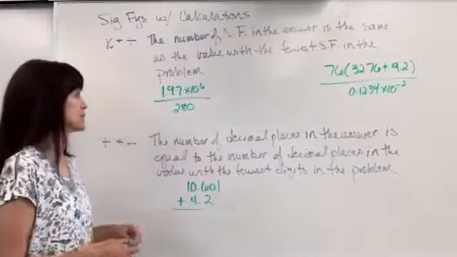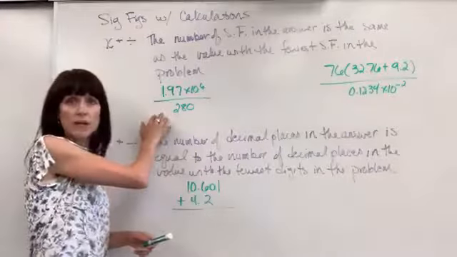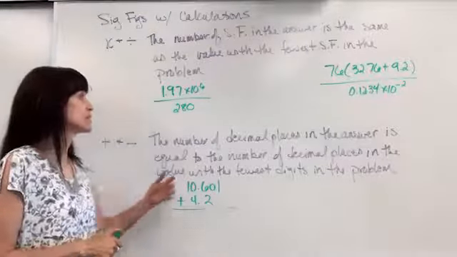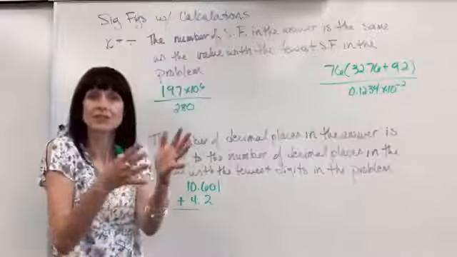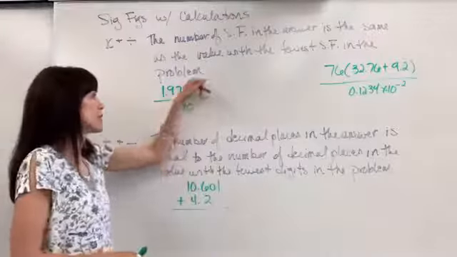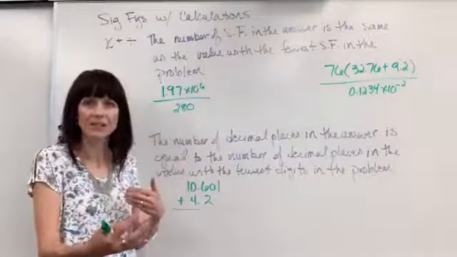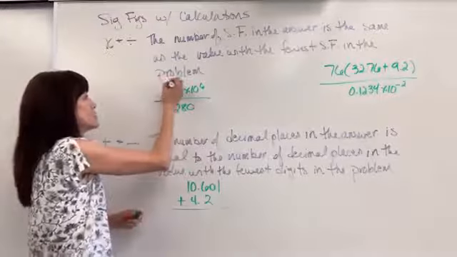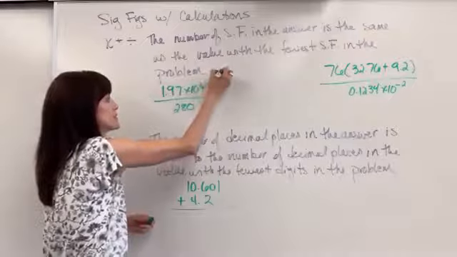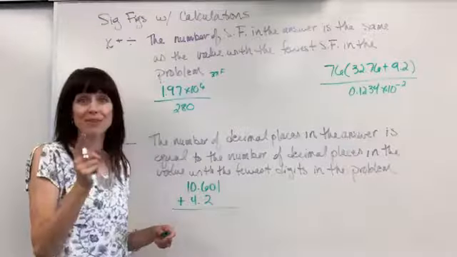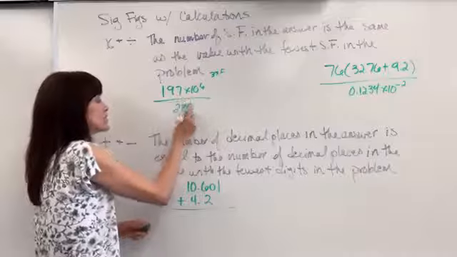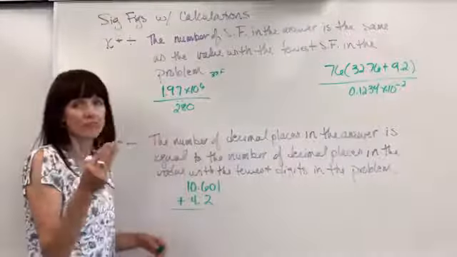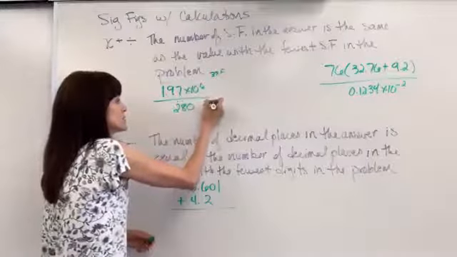Let me show you an example of this. Take a look at this problem right here. I'm going to count sig figs. Notice I did it in scientific notation. I wanted to point out that the scientific notation is just a placeholder, so you don't have to worry about that 10 to the 6 when you're counting sig figs. You just look at this number right here. So we have 1, 2, 3 sig figs. Down here, be careful, a little tricky. This has 2 sig figs because there's no decimal. If there had been a decimal, it would have been 3. So this has 2 sig figs.